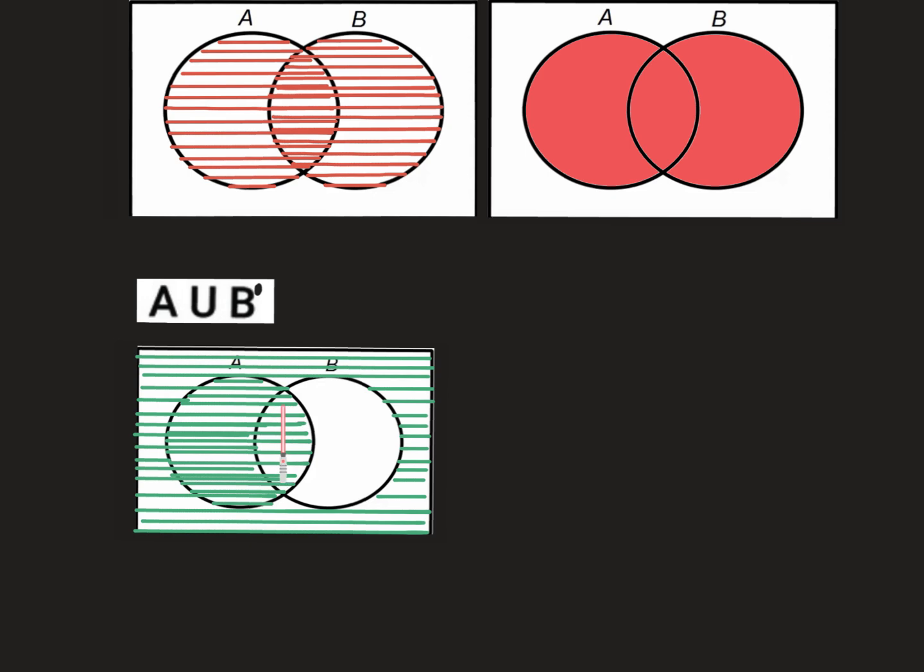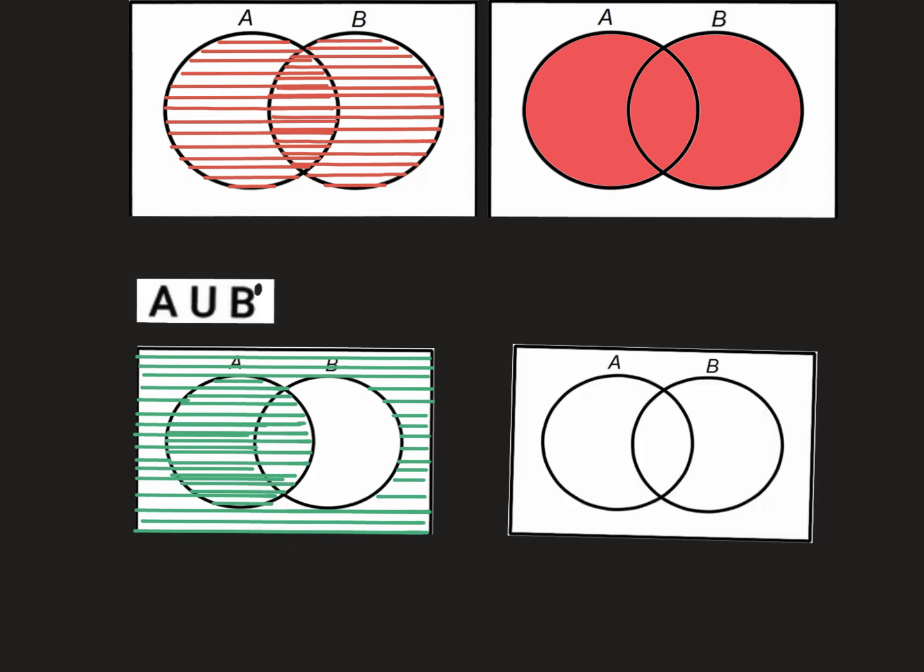These lines over here are part of set A shading. And the result is that we must shade everything that was in set A and B complement. And this will mean that the outside gets shaded, set A segment gets shaded, and this also gets shaded. And the only thing that's clean is this part over here.